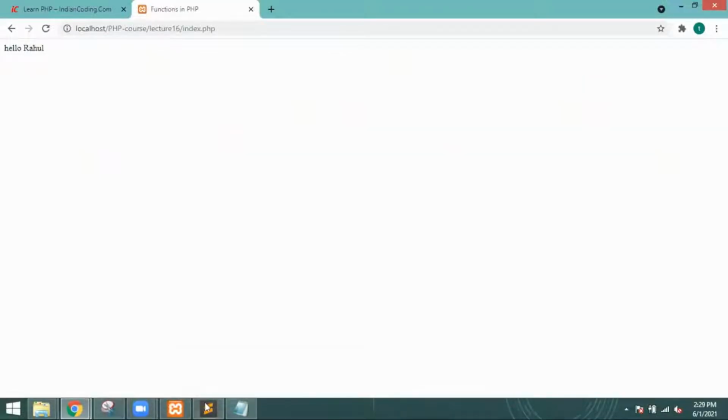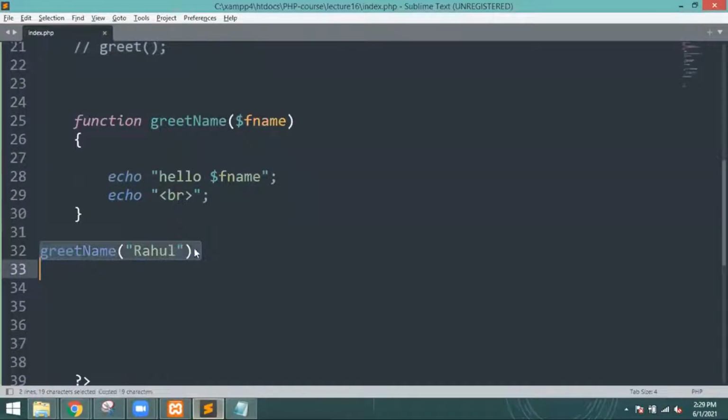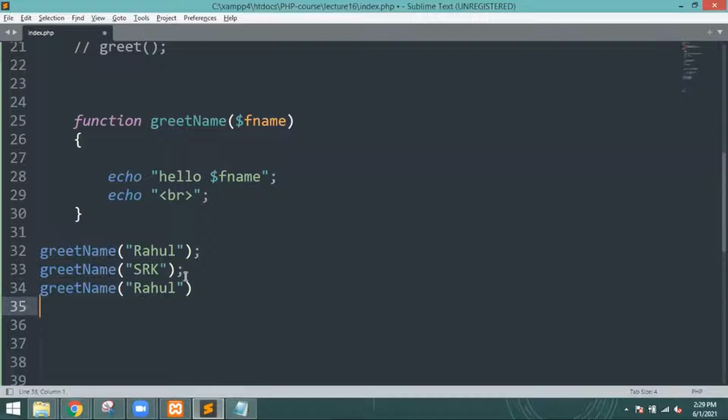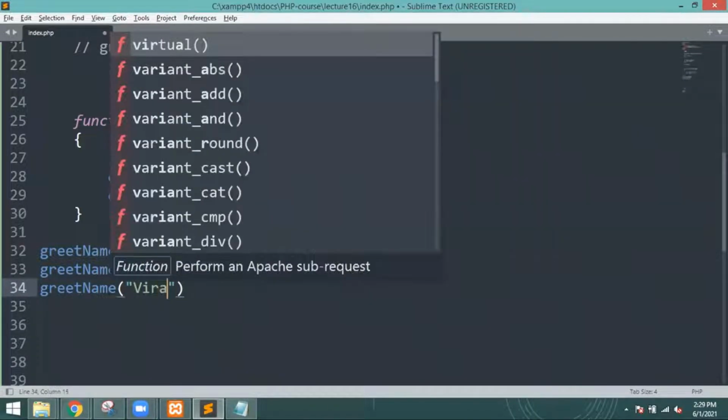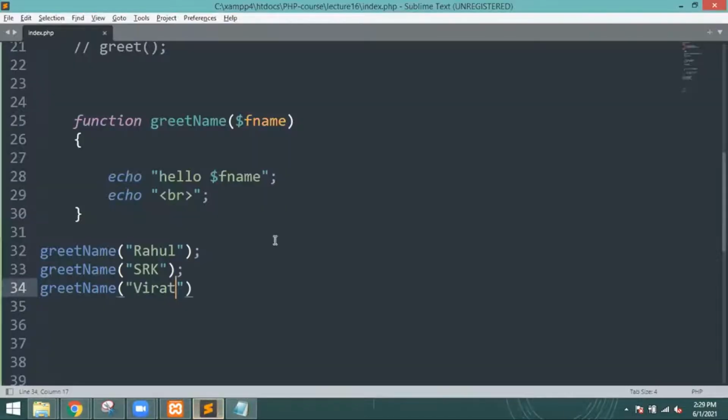So that's how you can give values to a particular function and see that value in the output. If I'm going to write hello two times, I will change the second name to SRK, or anything you want, and provide the semicolon after that. If you provide more names, like Virat, that's how you can provide it. Now you can see I get different output. It is very easy to create the call, very easy to call a function. You just need to write all the details and then mention all the names you need.